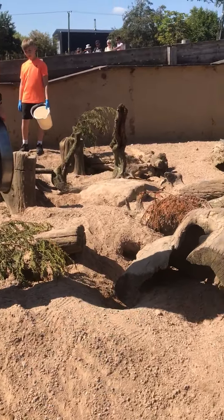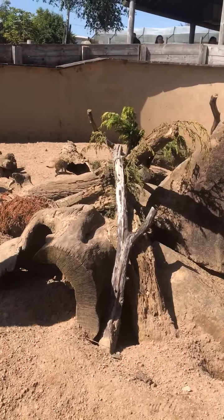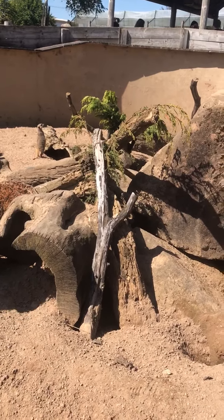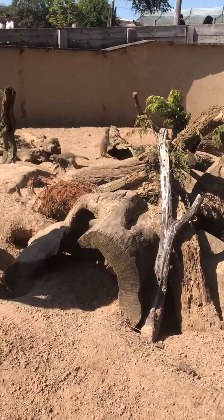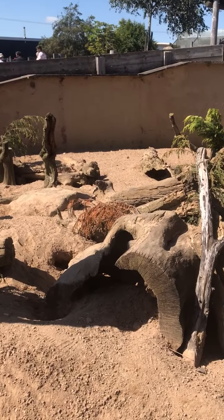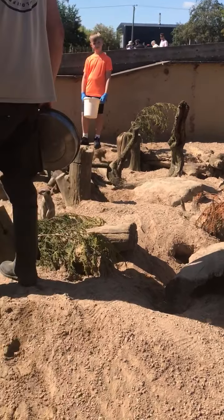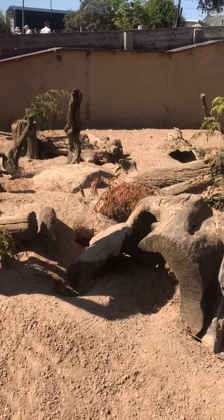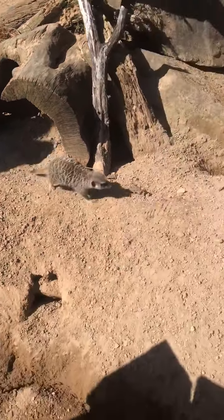Yeah, you did a really good job with that food as well. Usually with kids you get one extreme to the other. You either get the kid who just tips it all out on the floor straight away, or you get the kid who has to put each one in individual place. So it's either over in 30 seconds or over in about half an hour, depending on which you get. But you did fantastic. You did a nice job of wandering around and finding a nice place for everything. So very well done there.